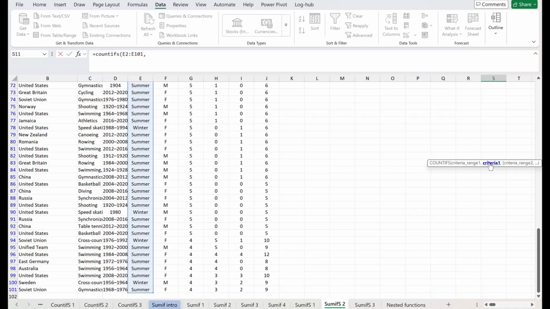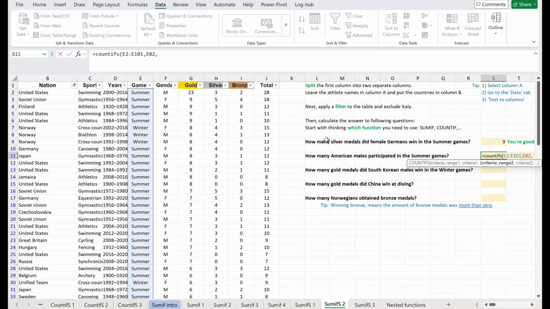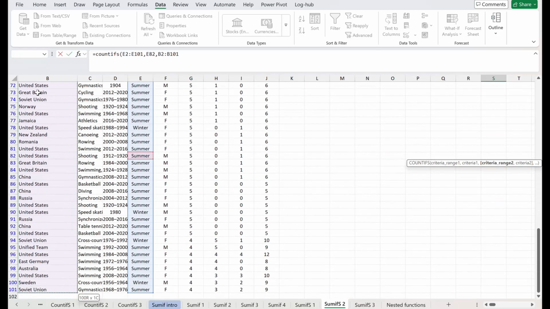And now I hit comma, so it wants to know what's the criteria. Instead of writing it, you can also select a cell with the criteria. So I'm going to do that here. Criteria range 2, let's say it is the nation. So this is my range, and the criterion is United States.